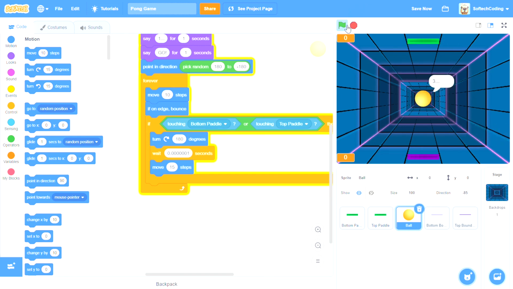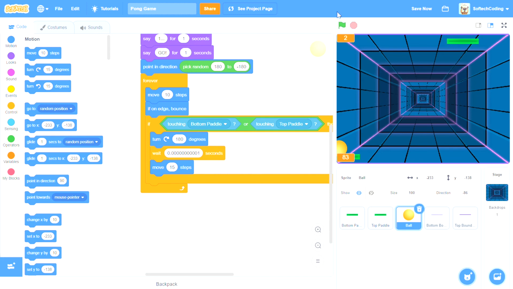See? Now I'm going to try the new game to see if it still works with the green one. Alright, so it's moving its way upwards. Yep, oh, it gave it 2 points. See? That's why I'm going to make it a very, very short amount of time so that it doesn't give more than 1 point to the player. Yep, it gave 1 point. Oh, yeah, it's stuck in there. We got our ball stuck in the corner.